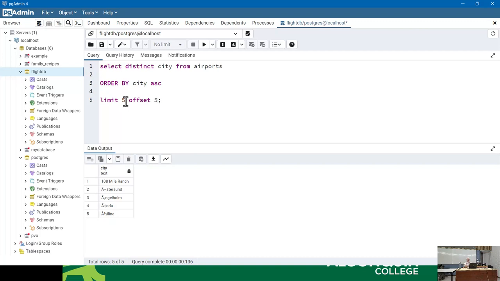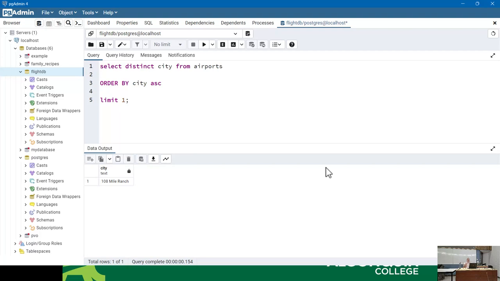There's also an offset one, which is not in the slides. But that's basically saying, give me 5 starting at 5. So it'll give you 6, 7, 8, 9, 10. But limit's really the only one you guys need to worry about. It's a great way to know which one's the first city without ever having to write extra code.